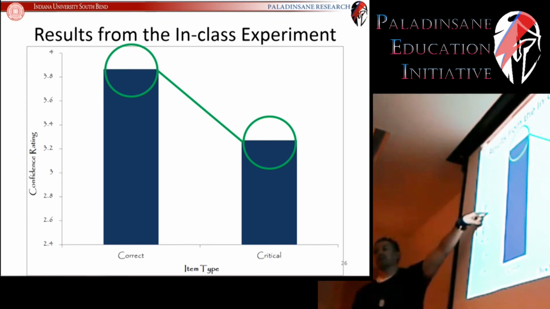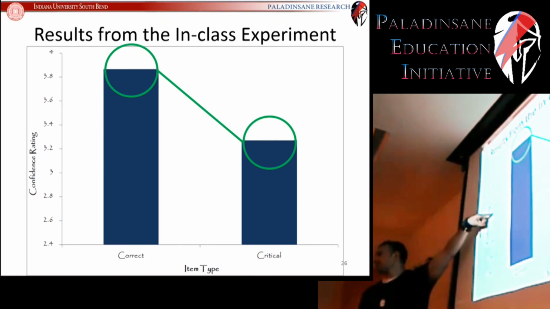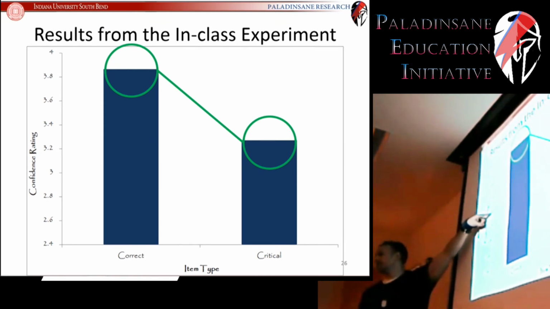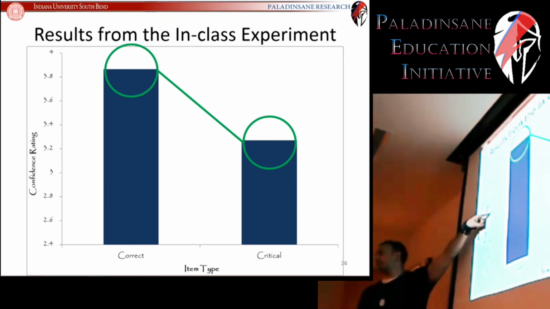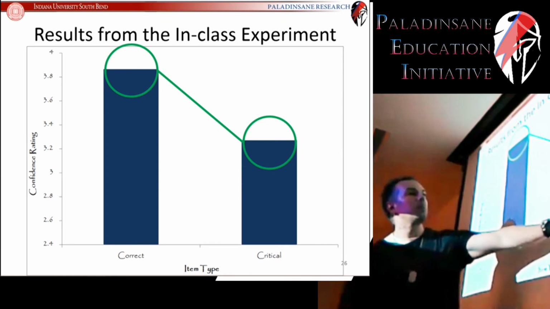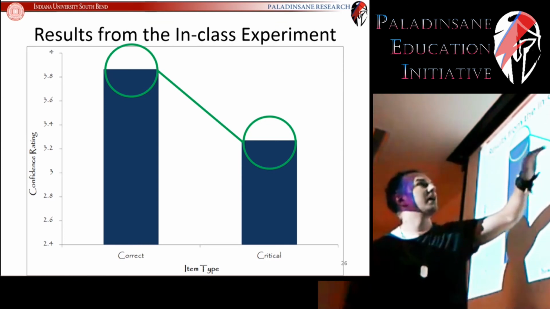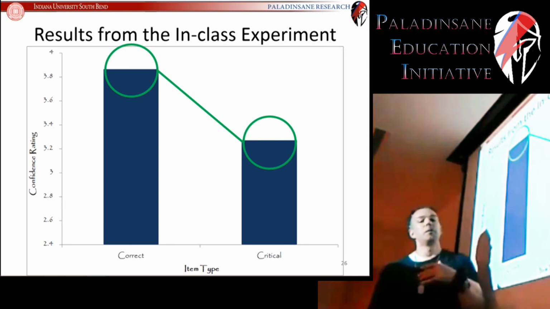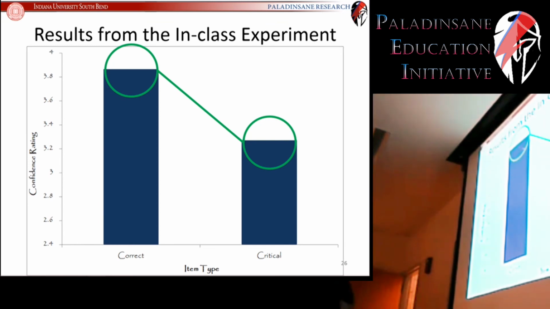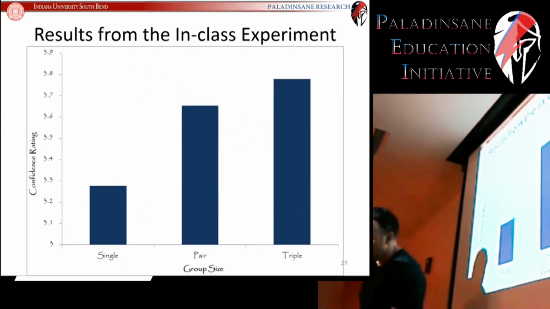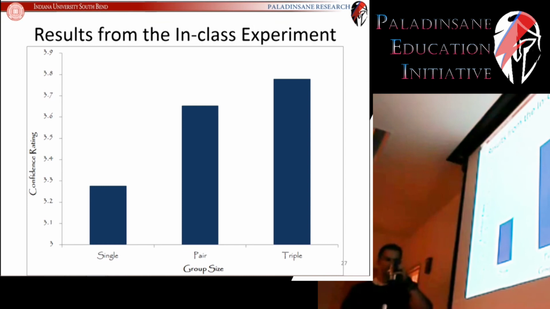And you can't get to 3.2 without 20% of individuals at least saying, yeah, I'm 4 out of 4 on this. I'm 100% confident for this memory. So critical false memories actually had pretty high confidence. Thankfully, though, our minds are working well, not as confident as our correct words. All right, what about our groups? How did our groups do?